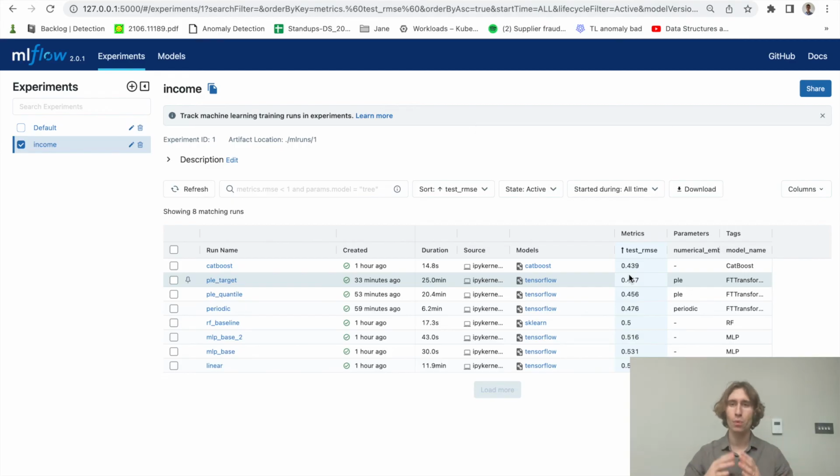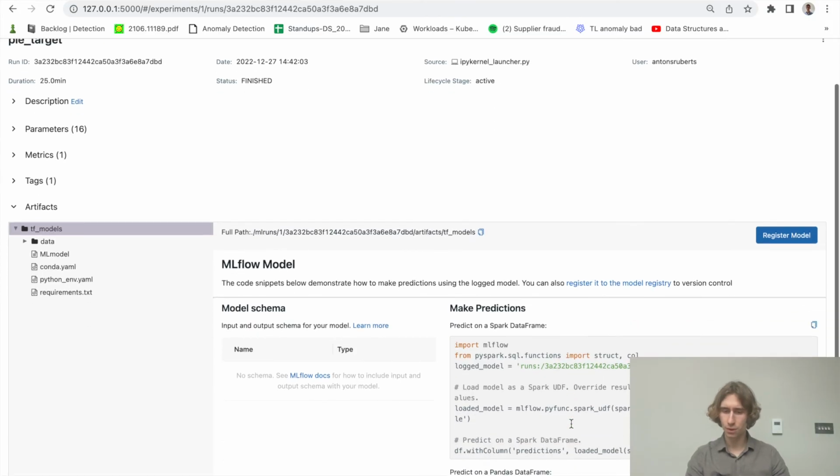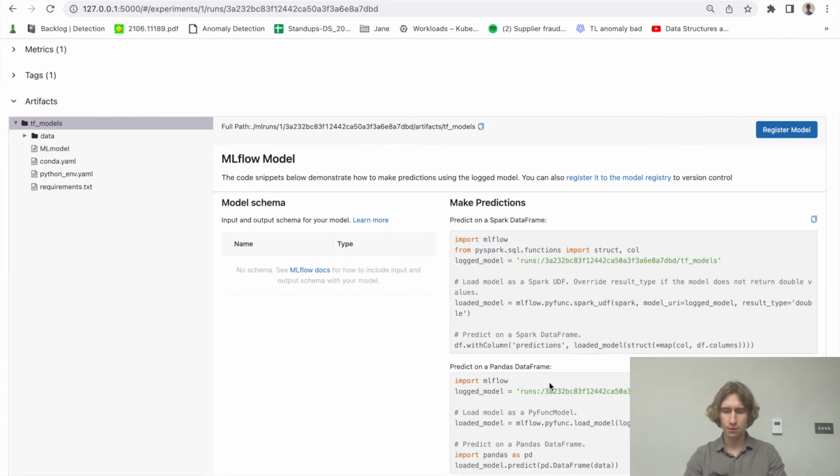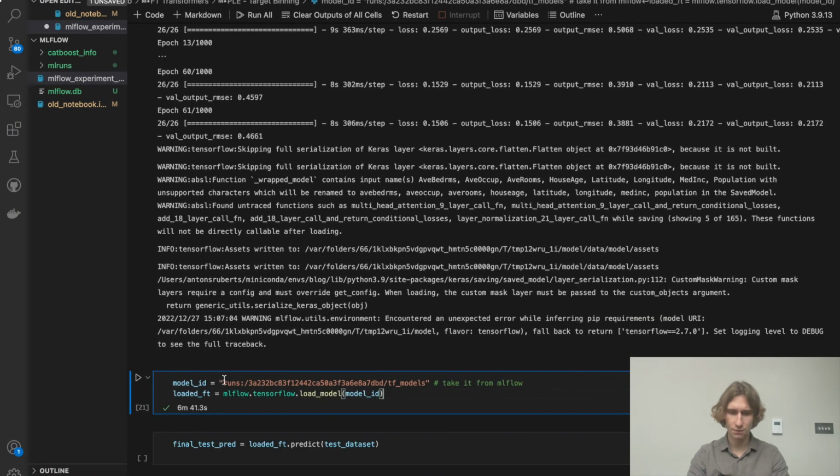And now what we might want to do once all of this is done is to load our best model. Because we've been saving all of them, it's quite easy to do with MLFlow. So what we need to do, we need to go to the model, and then in the artifact section, you're going to see this example of how to load it. Actually, TensorFlow models have their own methods. So what we're interested most is just copy pasting this ID and then going here. And as you can see, I already loaded it here. You can just copy paste it here and then load the model.